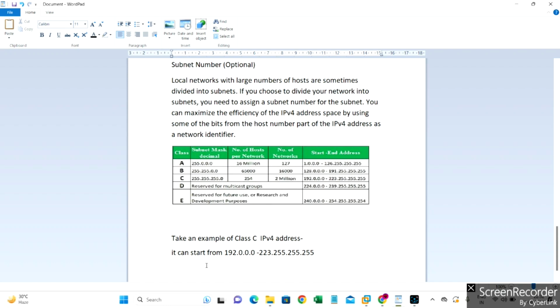There are three more concepts here. The first one is the subnet mask. We talked about the subnet mask.